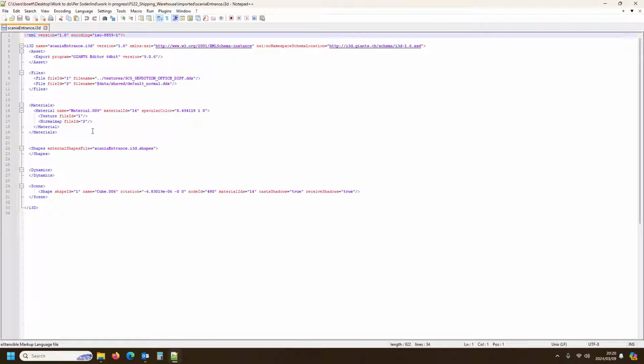I'm just telling you about it. Right click and edit. Good, and there's your material, you see. So here's your material section specifying the material. We want to change this name to Scania entrance, or whatever you want to call the material. You see, because now that material is going to get its own name, and it's going to be called here. You'll see somewhere material ID 14. That is the material it calls for that shape in the scene. So now we've changed the name and it can't mess up the other stuff that we have.